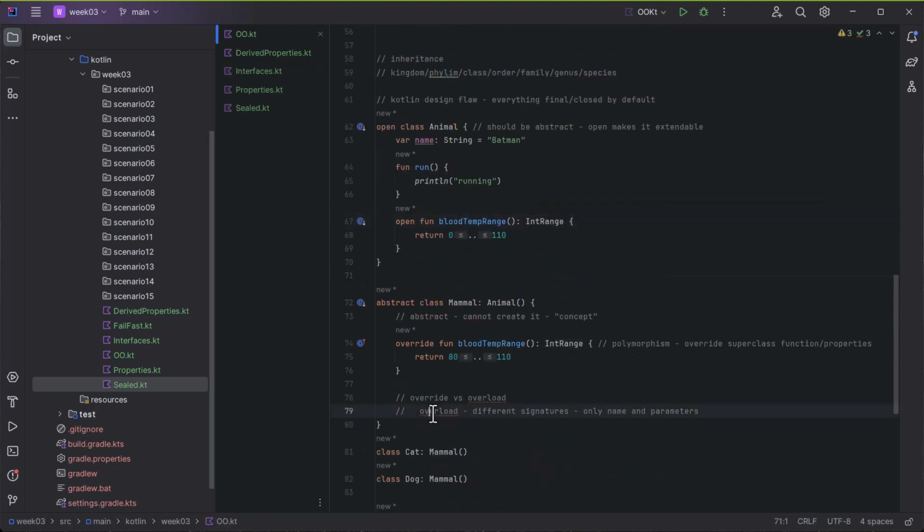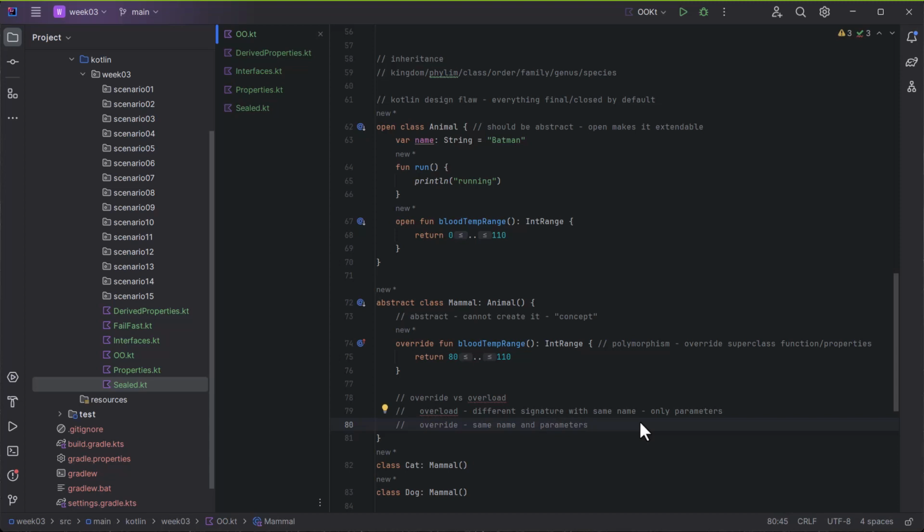So overload: different signatures with the same name. So it's just the parameters really that make the difference there. Override: same name and parameters.